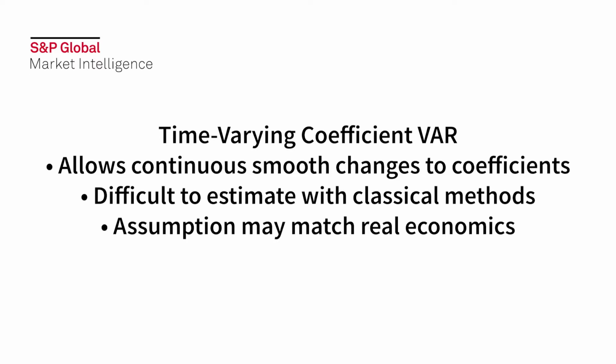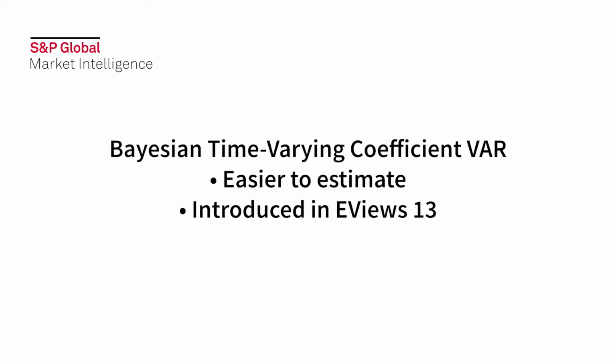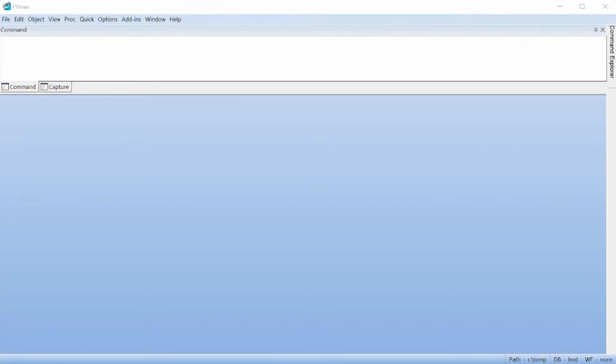Whereas the switching VAR's coefficients have fixed states that they switch between, the TVC VAR's coefficients have a continuum of values. Whilst the large coefficient space of the TVC VAR has attractive properties from a modeling perspective, it can lead to difficulties in estimation using classical or frequentist VAR methods. This has meant that Bayesian approaches to TVC VARs, called BTC VARs, have become the de facto approach to estimating time-varying coefficient VAR models. EViews 13 introduces Bayesian time-varying coefficient VAR models as a new VAR estimation method, and we will demonstrate their use with a simple example.